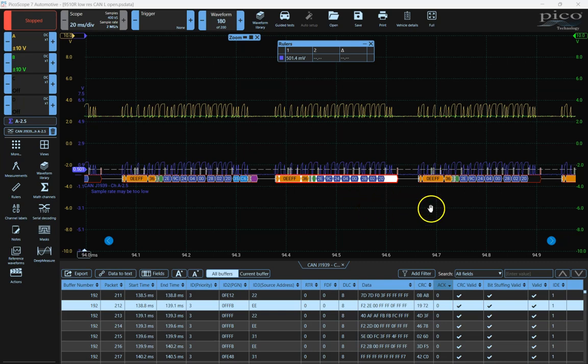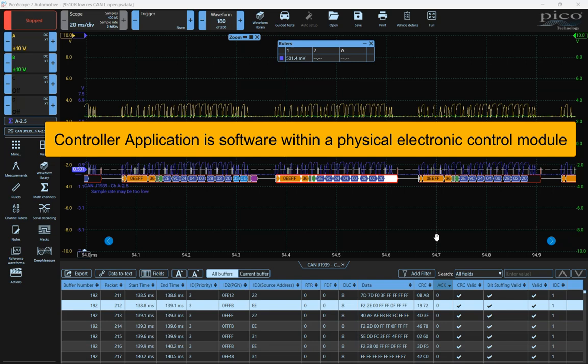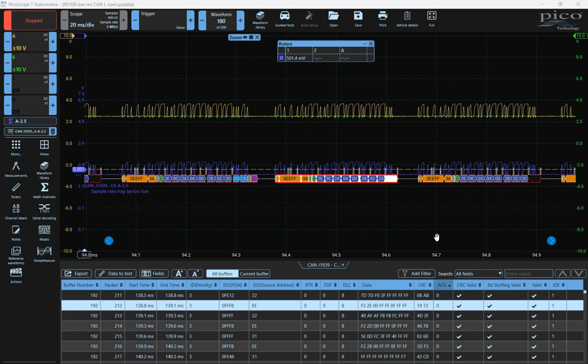Without going into a lot of detail, I wasn't sure exactly where the seat controller was located. We looked on the schematic and tried to find something called the seat controller. And of course, there's not a device or controller on its own called that. It took quite a while, but we were able to determine that the seat controller is what's called a controller application. This is where it really gets fun with J1939, especially working on ag equipment. One single controller, one physical box, might have multiple what we call controller applications within it. Each of those controller applications is basically a piece of software.